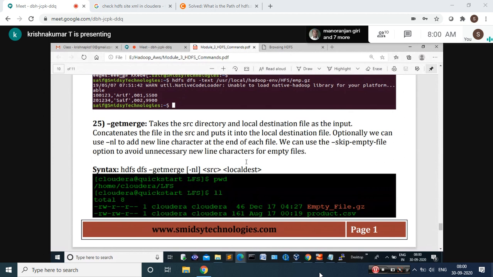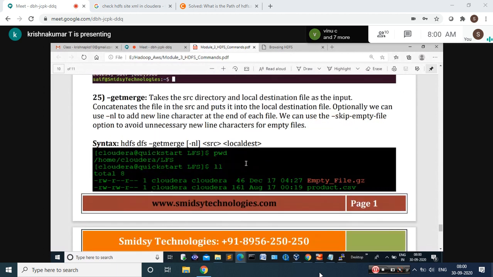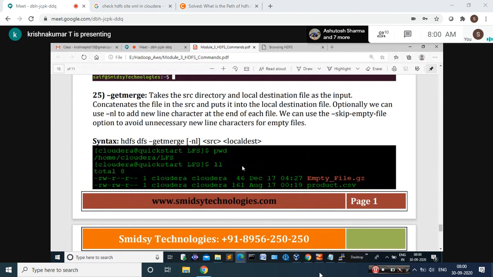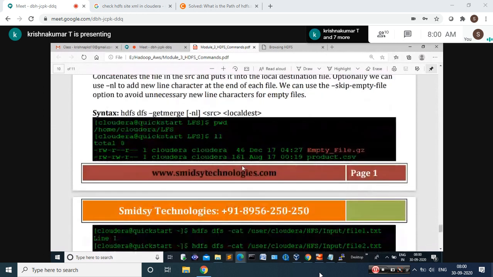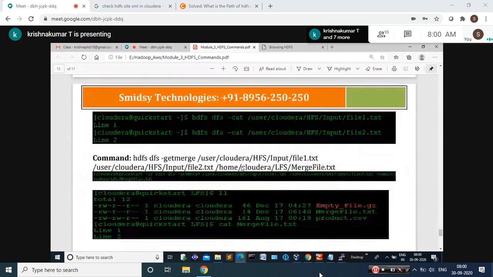Optionally it's like nl, etc. So whatever it is, what I want everyone to do is explore this command and try to do it on your own. If you are not able to do this, I will show it tomorrow. But I want some help from you all also. I can show that quickly also. But the getmerge command is nothing. It will just take all the files from the Hadoop file system and bring them to my local file system. I can merge them into one file and see the data. That's what I'm giving as a hint to you. So work on it and try to do it. I've already shown the syntax, but understand it and try to do it.